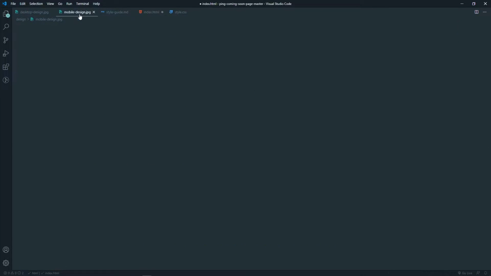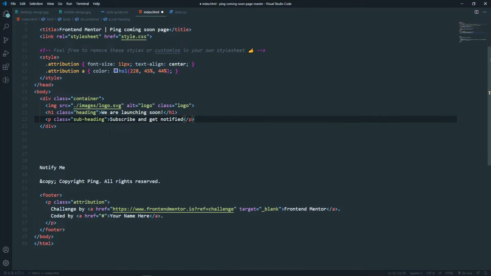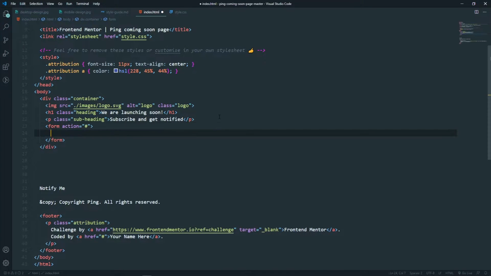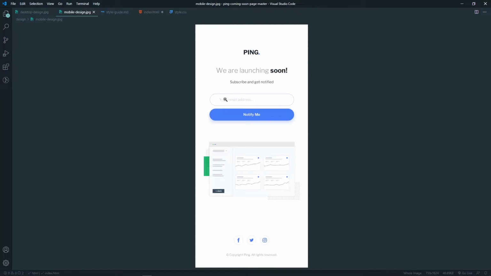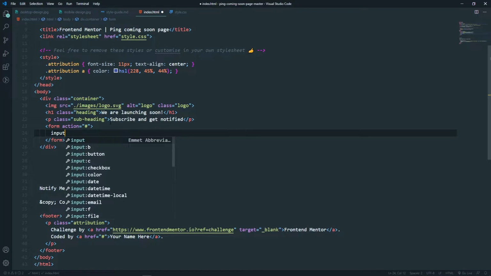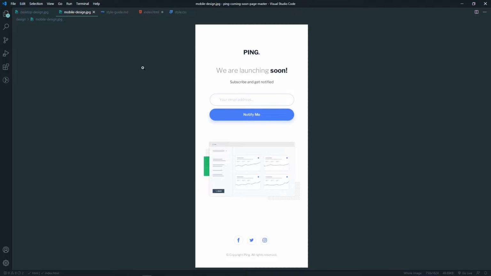After that, if I open the design, as you can see, we have a form here. So let's create this form. In this form, what I actually need is only one input, which is this email input, as you can see. So for that let's create an input, and it will be an email input. For the placeholder, let's say the placeholder will be your email address.